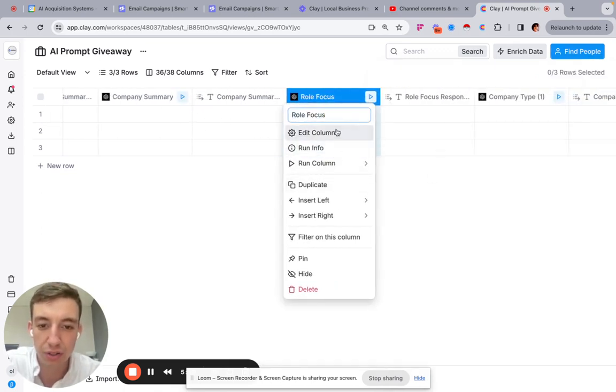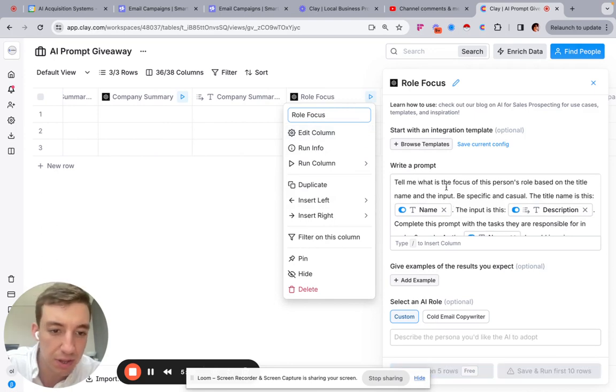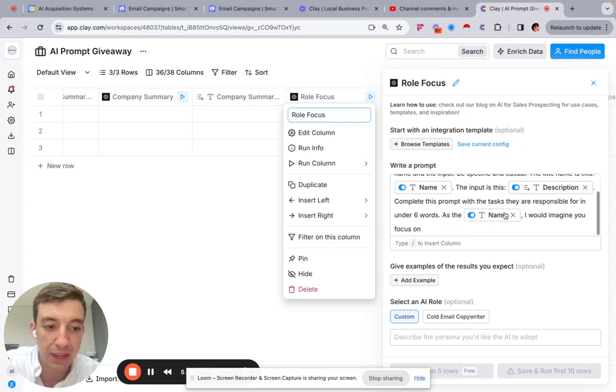Role focus. So you can see here, tell me what is the focus of the person's role based on the title, name, and input. So here you're taking the old way of personalizing, which was just to use their job title, which I mentioned in a previous example a second ago, and you're adding another layer to it.